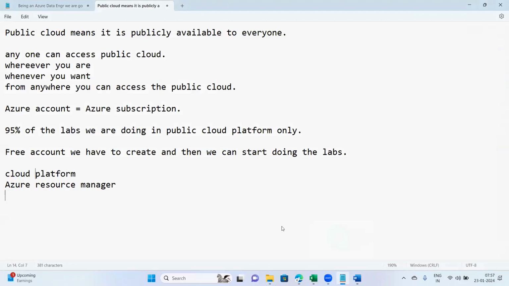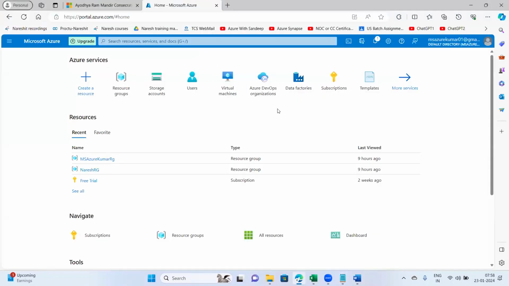Some people will call it Azure cloud platform, some people will call it Azure console, and some people will call it Azure cloud computing platform. So it has got many names. Don't be confused. In interviews also, they will ask you with different names. It is one and the same thing only.